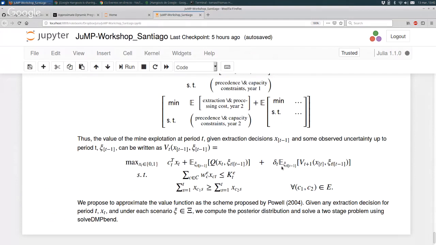And so what we do is full enumeration of all the possible ways to extract the block clusters, right? There are not too many. You have some production constraints that don't allow you to change the planning too much at the beginning. So we just fully enumerate all the possible adaptations that you can do. And so what's inside that expected value is just this continuous knapsack I showed you before, sorting the loss and getting the best one. Because given the first-stage variable, you just need to know how you're going to process all the blocks under each scenario. Okay? So that's the idea, roughly speaking.